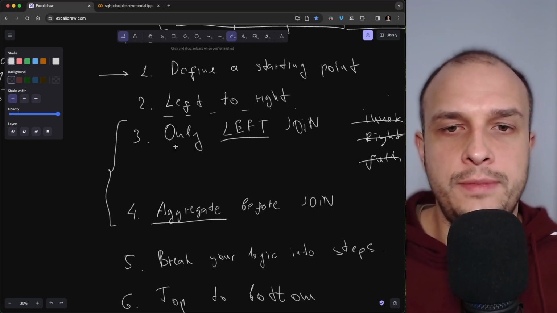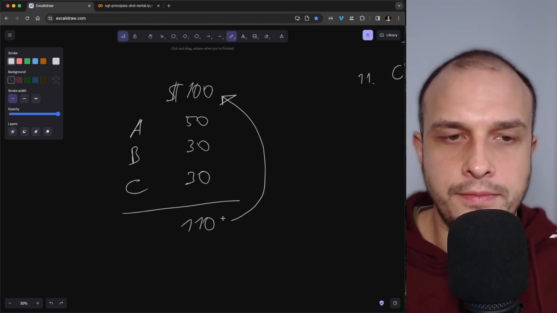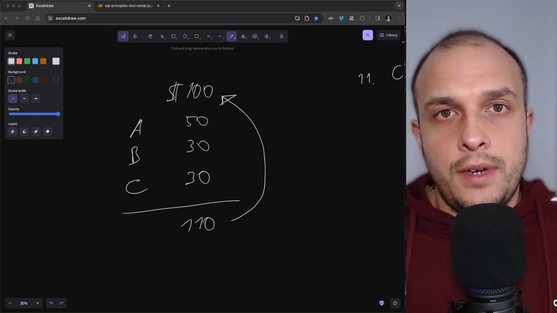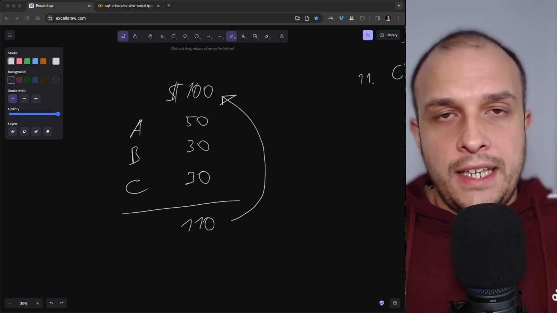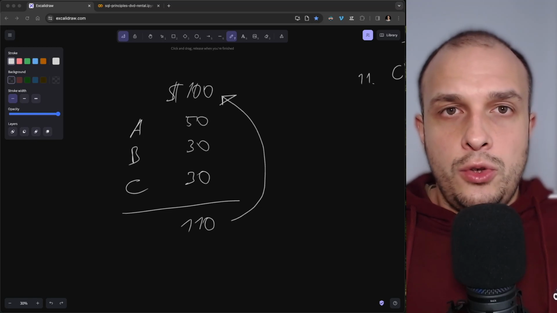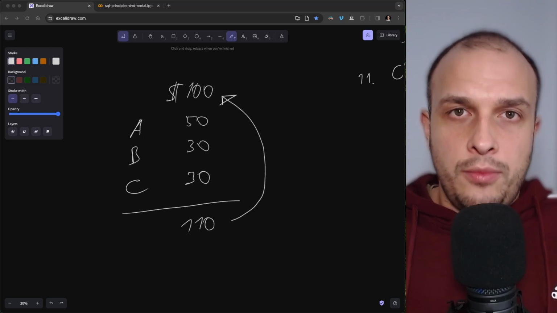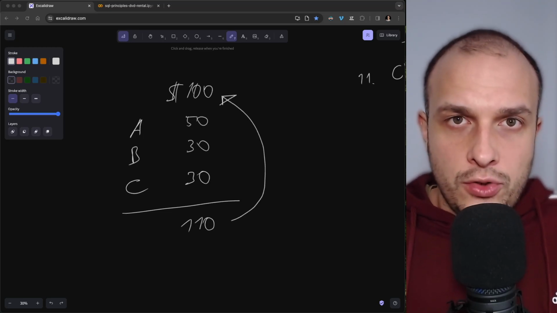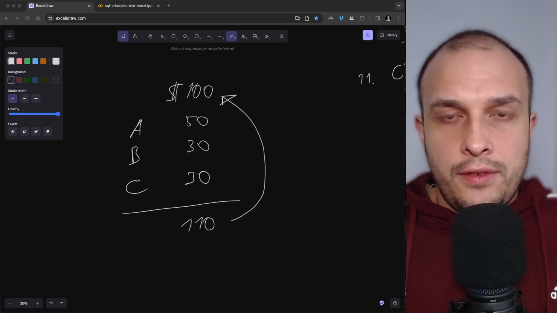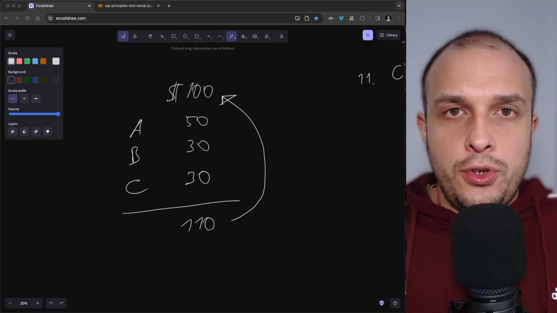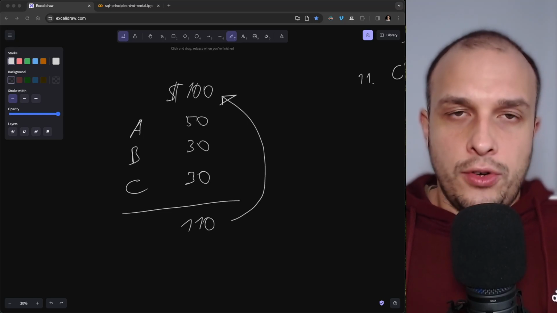If you follow these principles, chances are that your totals will be okay. But I still recommend to check your totals time after time, especially in the very end, when your data set is ready and you are going to start data analysis or machine learning. I recommend to check that the data set is okay, that you have no duplicates, that you have not lost any objects from your starting point, and make sure that everything is okay.